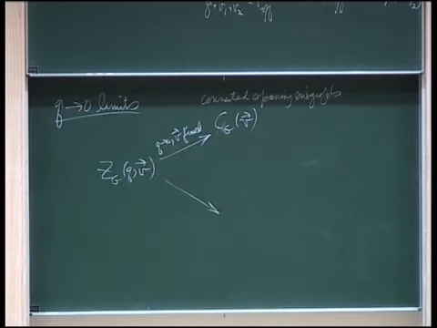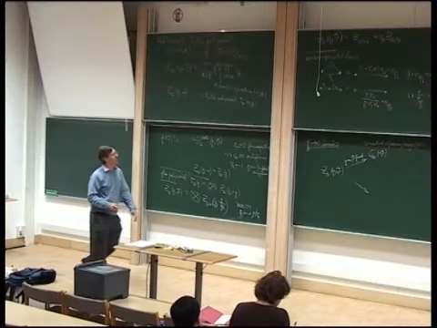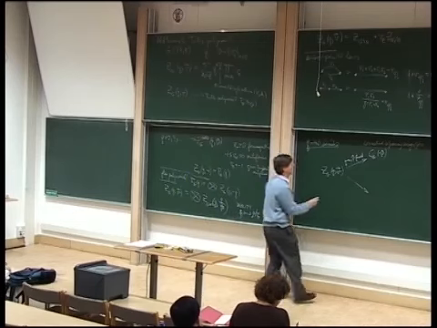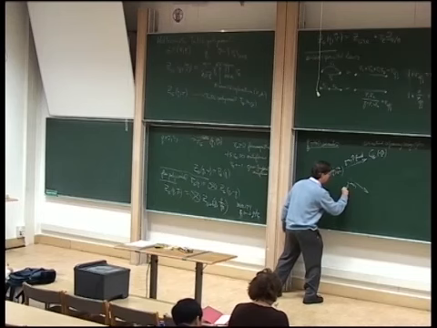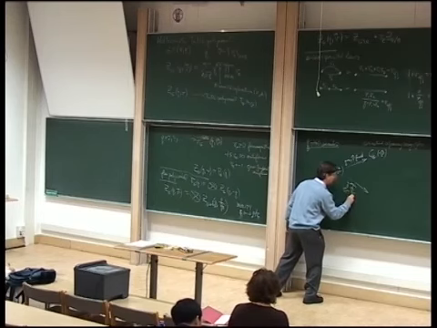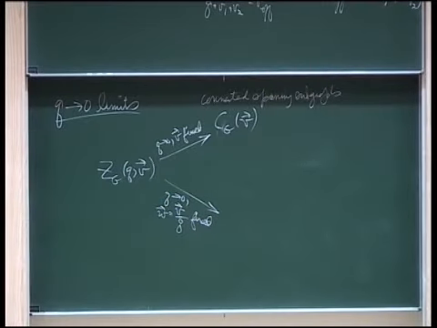The other kind of q goes to 0 limit that you can do is you can take q goes to 0 with the v's scaled proportional to q. That is, q goes to 0 with w equals v over q fixed. And then you do a little calculation, and you'll get q to the cyclomatic number.